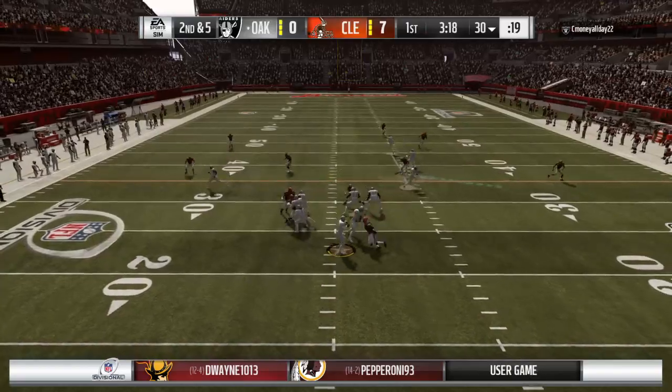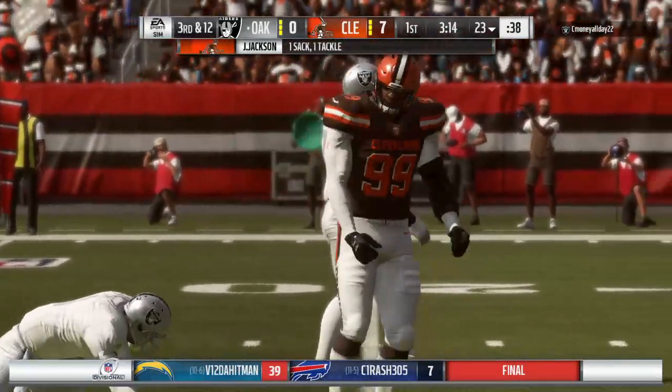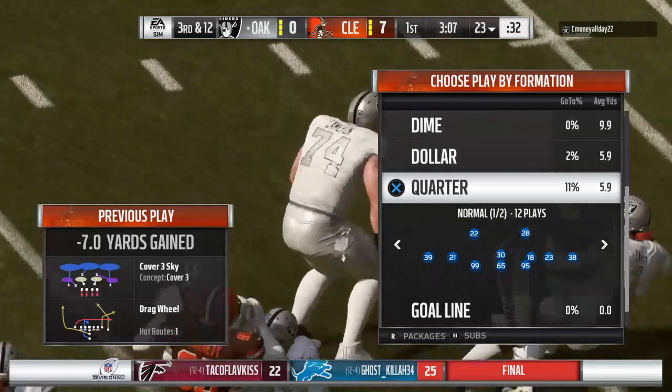Carr to throw on 2nd down. And the Browns pressure gets to him that time, and he's going to go down. Great job defensively. I think he was trying to go through his progressions, find someone to get rid of the football. Before he knew it, he was on his back.